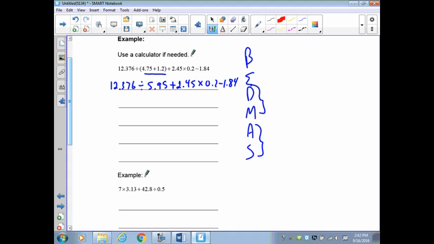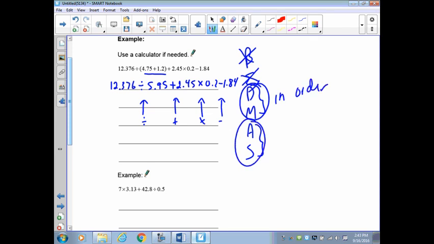All right. Now, the next line, we have to go through and figure out what we have. Well, we got a divide here. We've got a plus, got a times, and we've got a minus. So I've got a divide, a plus, a times, and a minus. Now, if you go here in BEDMAS, you'll notice that I've got rid of all my brackets. They're gone. There's no exponents to worry about. So now I've got divide and multiply in order, and I have add, subtract in order.